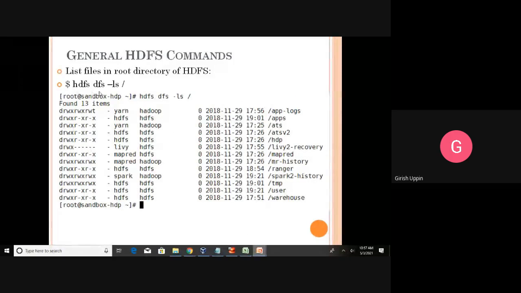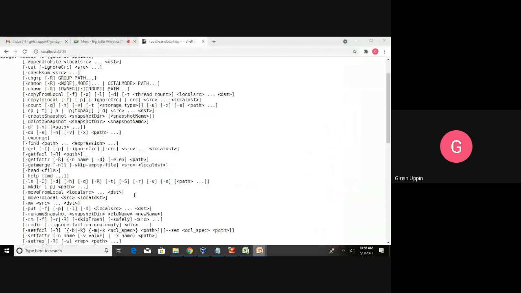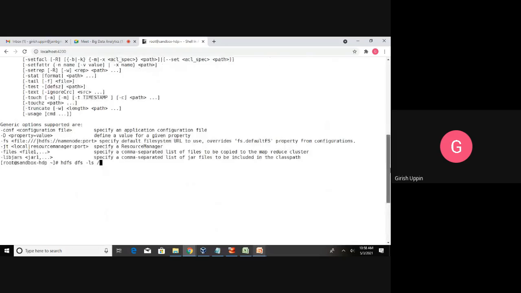Now, listing of the files in the root directory: hdfs dfs -ls /. Forward slash tells about the root directory. Suppose you want to search a particular directory, then you can provide that information. Let me clear this. There were so many folders. I will just pick one or two.